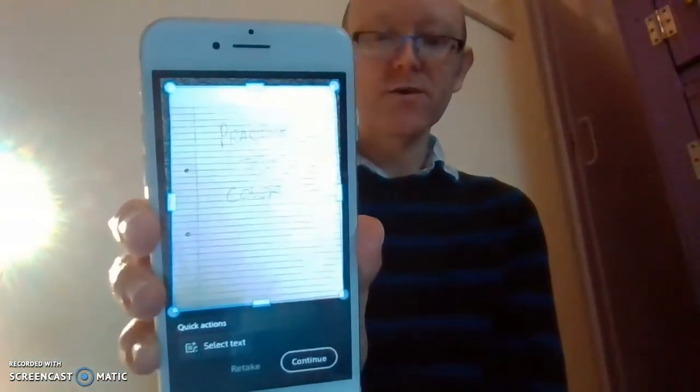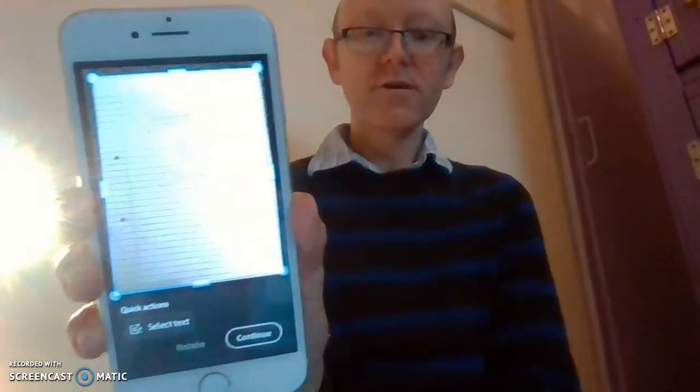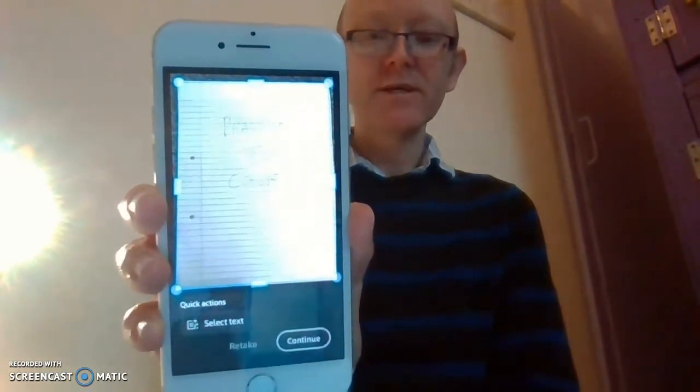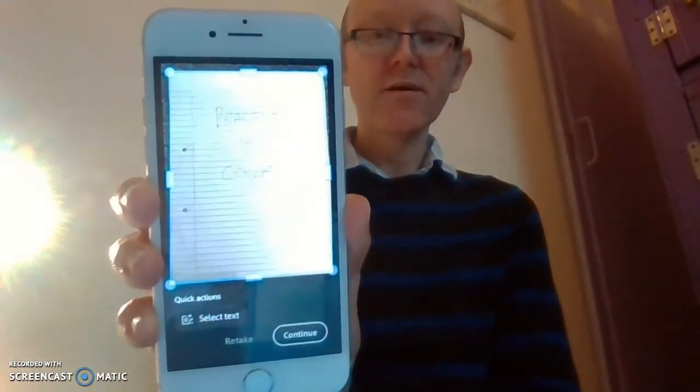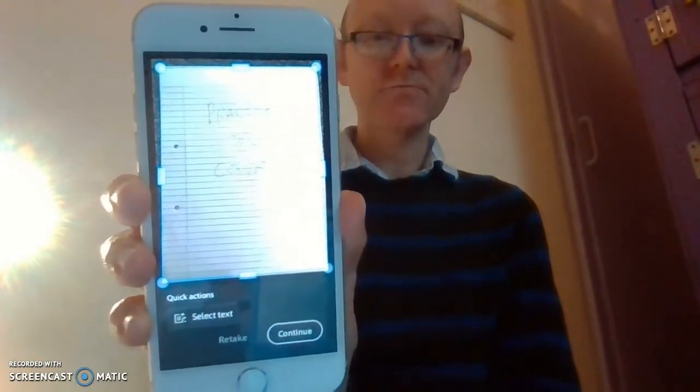If you've scanned it perfectly the first time, you'll have that entire page. But the idea is that the outline goes around the outside of that page, so that what you're seeing on the screen is the entire page of that piece of work or that practice test.